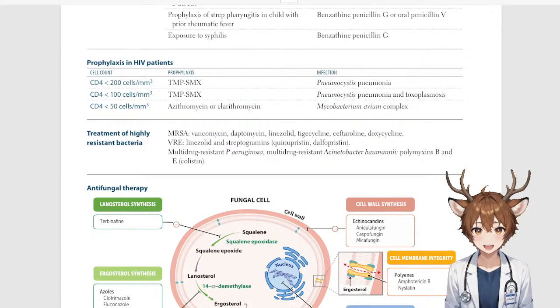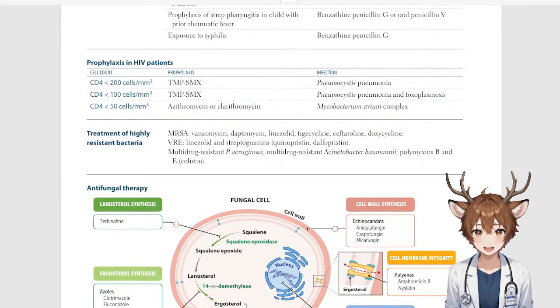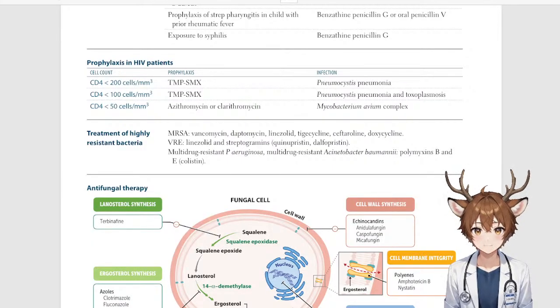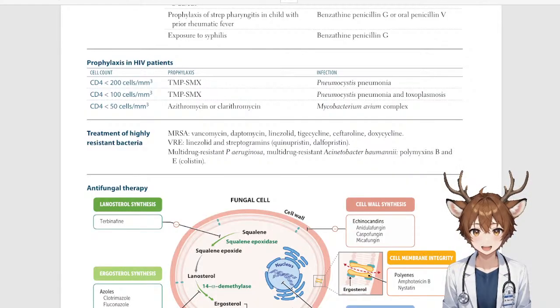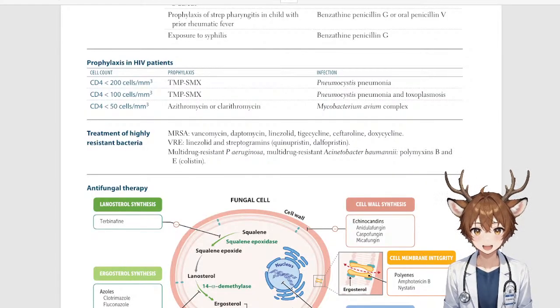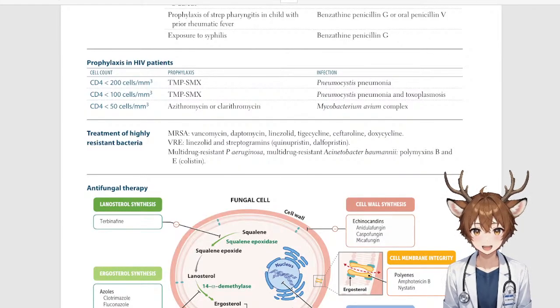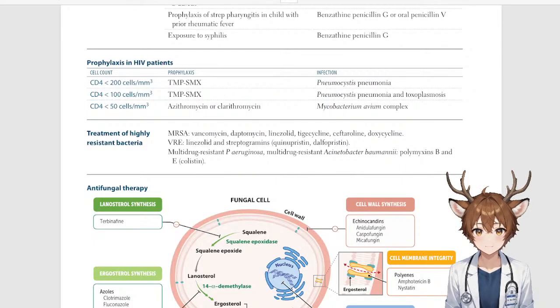Yeah. So basically, if a patient has AIDS, and their CD4 count is below 50 and they have TB-like symptoms, it's probably MAC. But if the CD4 count is above 50, it's probably TB. So above 50 TB, below 50 MAC, okay? But they look kind of similar to each other otherwise for these kinds of AIDS patients. Anyway.